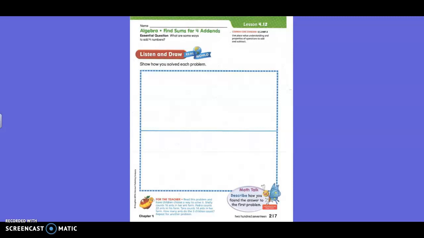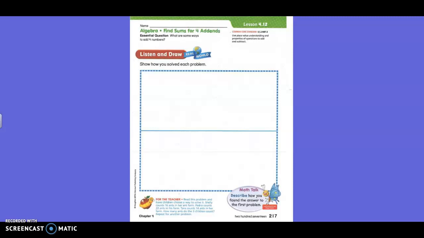Today, last week on Friday, you learned how to add three two-digit numbers, right? Stack three numbers on top of each other. Today, you're going to stack four numbers on top of each other. Okay? So, let's do problem number 1. I think this is just some review.